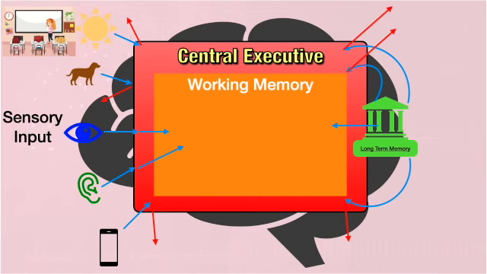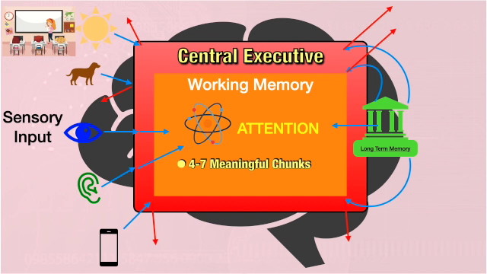The central executive can only allow a small amount of information into the working memory. This is an area where the information can be focused on, your attention. This space is very limited and can be easily overloaded. Only about 4 to 7 meaningful chunks of information can be held in your working memory for a duration of only a few seconds. It is hard to understand what 4 to 7 meaningful chunks is, so it's better to give some real-life examples.